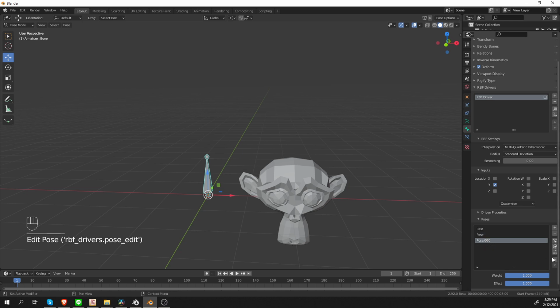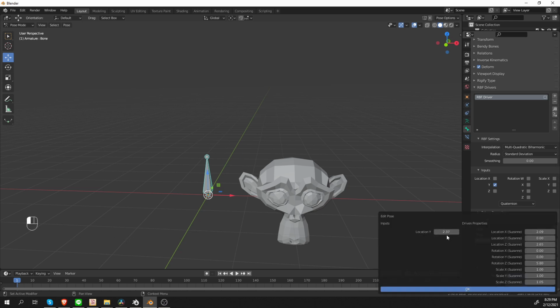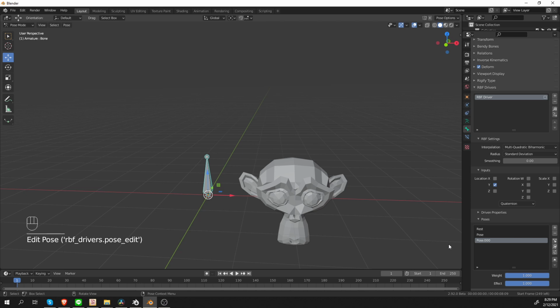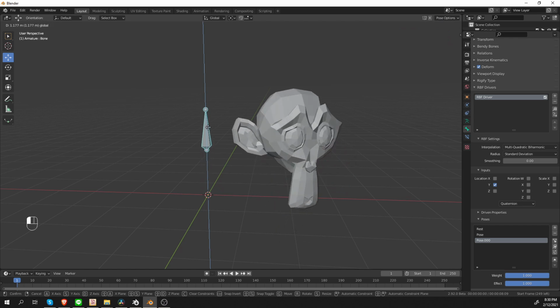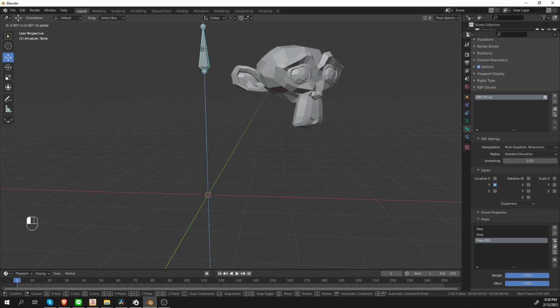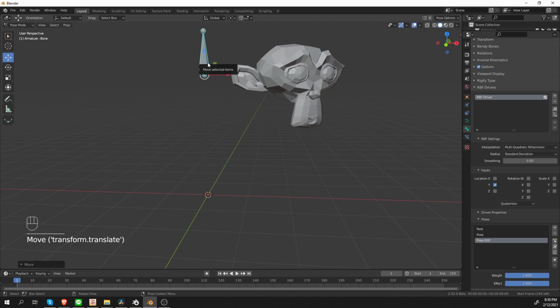And then I'll go to the other pose. And let's say that instead of 2.37, I want it to be exactly 2.5. I'll enter it and click OK. And that edited my poses. So now the driver is actually complete. I can check this box and the driver will be live. And now if I move the bone up, it will cause Suzanne to go through the poses that I set up. And the most important thing is, what this add-on actually does is it creates automatic interpolation between these poses.